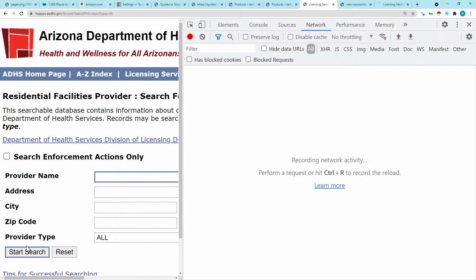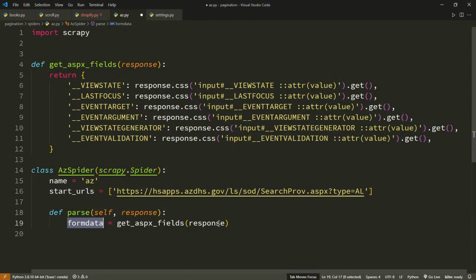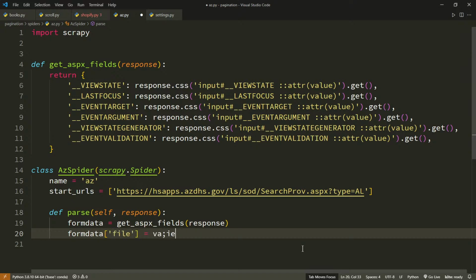These are the parameters which actually matter. For example, here it says AL and start search. Only these special controls, whatever additional things you have to send, you can simply write as form data, the field name, and whatever value you want to send.